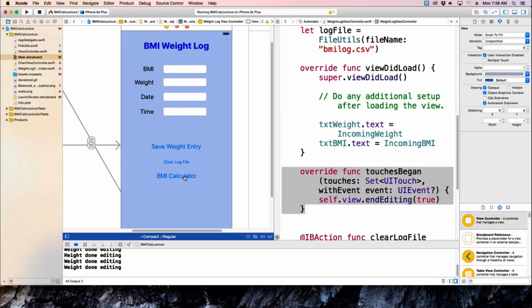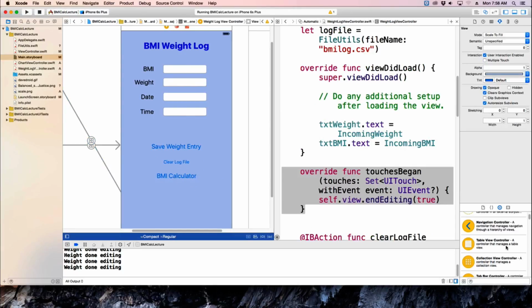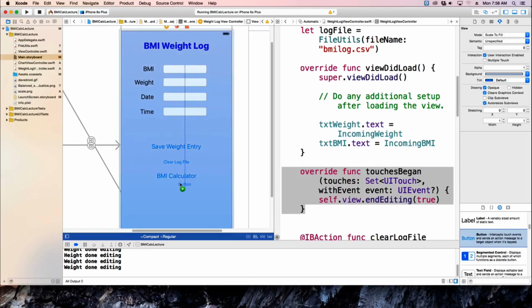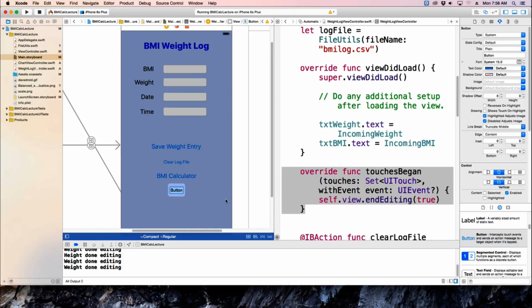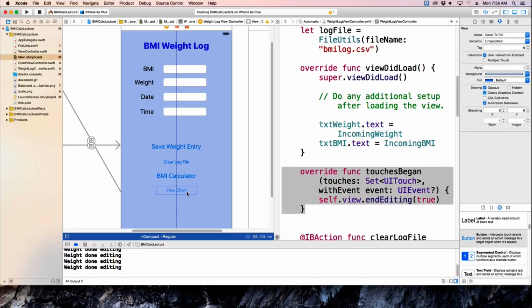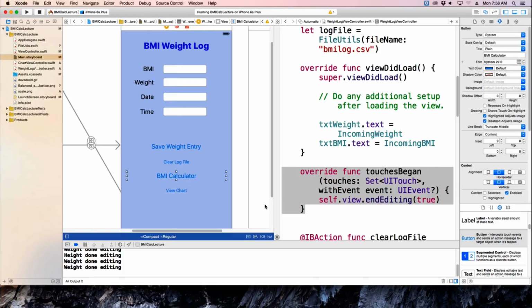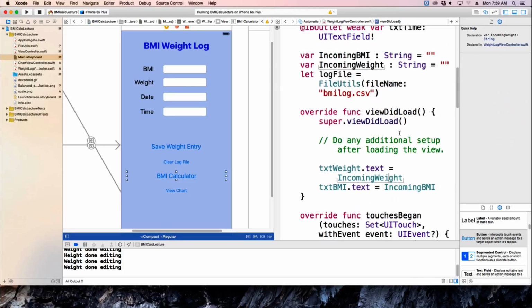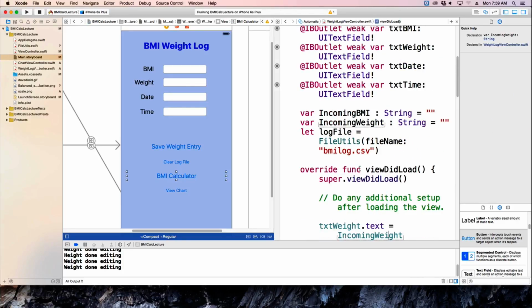So we need a segue between these two views, and we typically attach it to a button. So I'm going to add a button over here to my view, and we'll call it view chart. I was just the native Russian was the one to guess segue. Right? You're going, huh? What the heck is that? Okay, that's funny. Did good. It's a French word. Yeah, it is French. Do you know French, Carol? No.